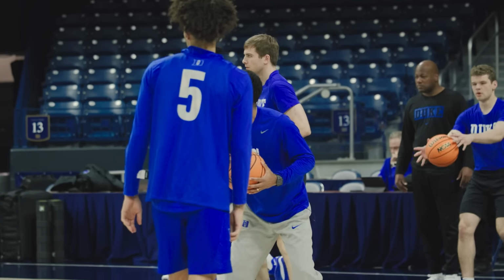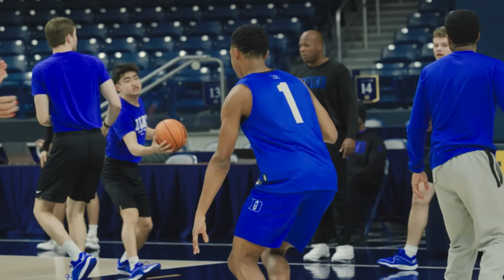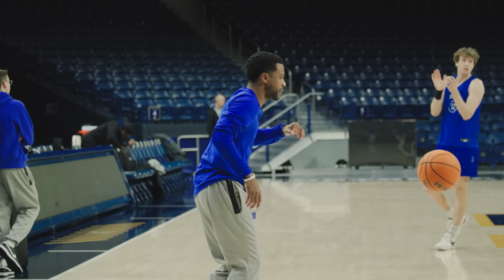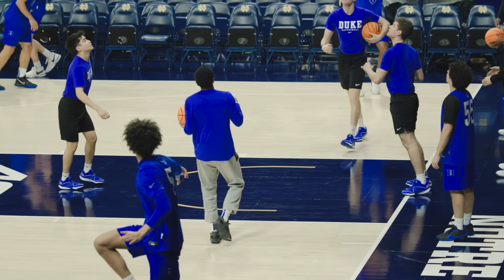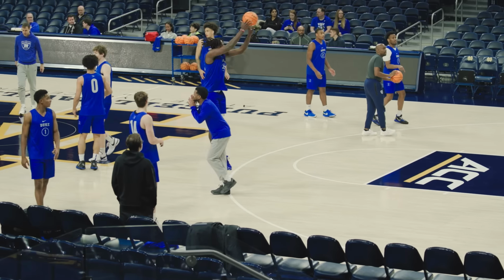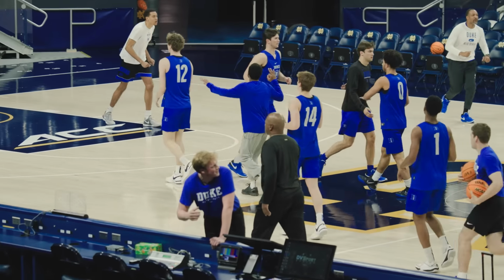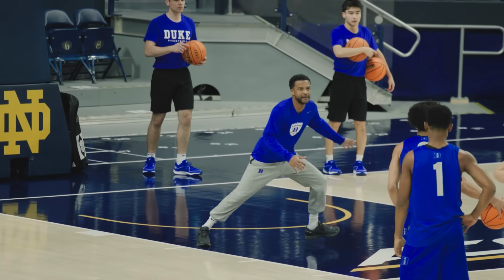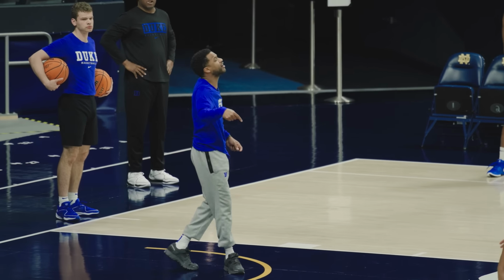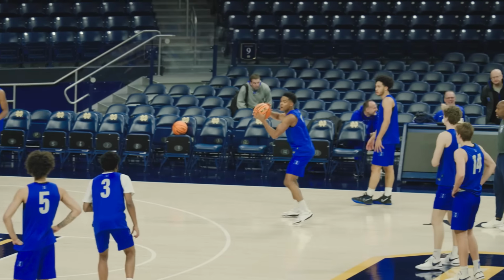Good. Here we go, corners, handoff, handoff. One dribble. Good. Get your body going. Good talk, Reese. Good talk. Talk to me. Keep talking. They go under. Shoot behind. Switch, switch, switch. Three lines, three lines. Get in there. Good. Get it to the weak side. Attack the closeout. They'll get a driving kick. Find me one more. Good. Double, double, double. Get it out. Good.